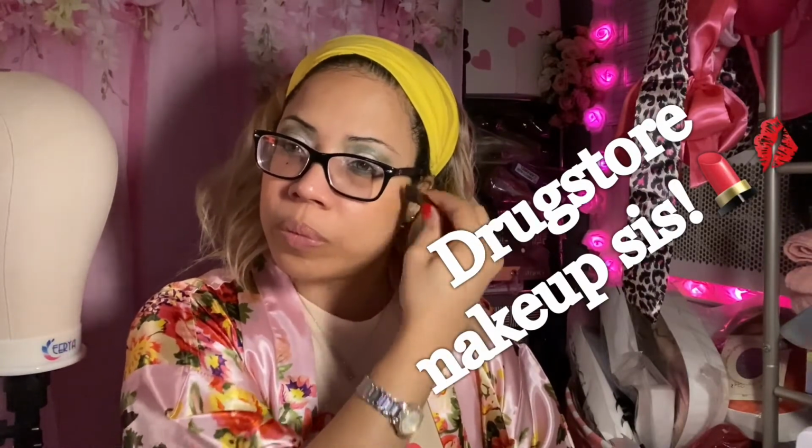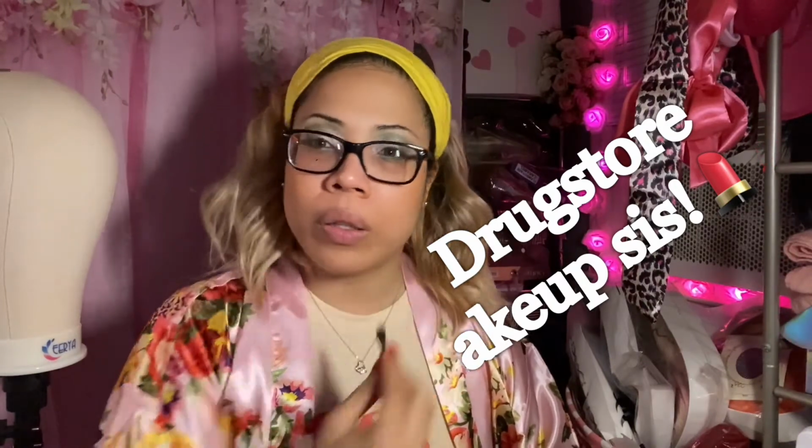See, I gotta keep putting on my glasses because sister can't see. Okay. So, we're gonna use a little blush. We're gonna use the brush that they have here. And this is what I'm using right now, guys. This is very inexpensive makeup. What I'm using is the Wet n Wild blush, and it's Keep It Peachy. But this is how I do my makeup.